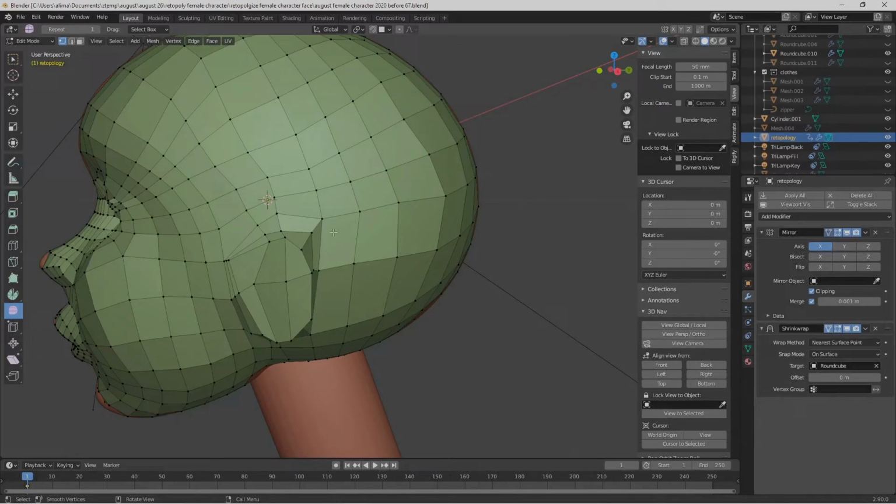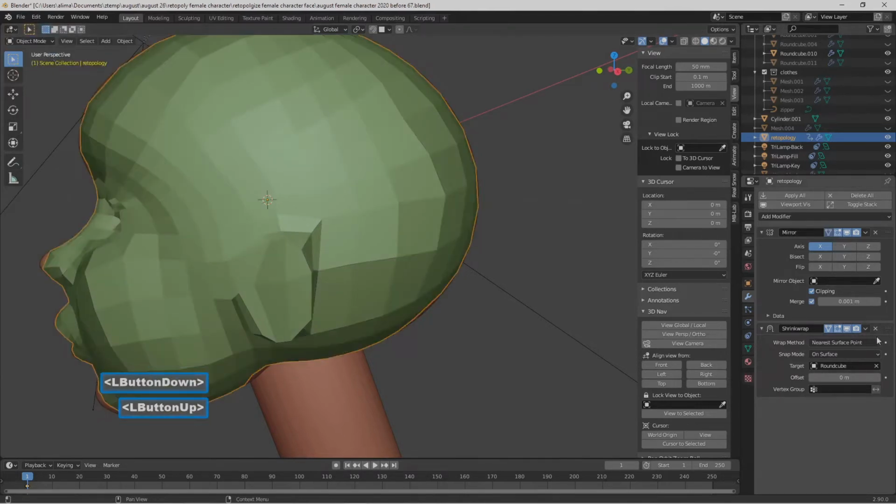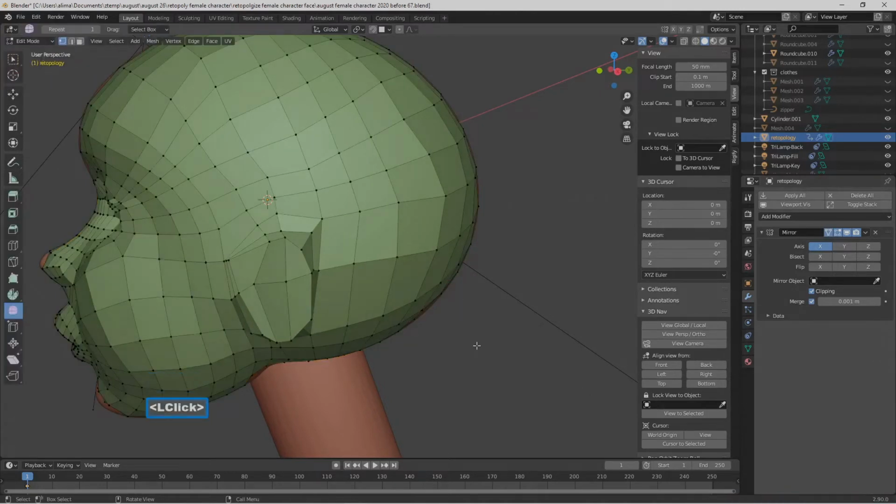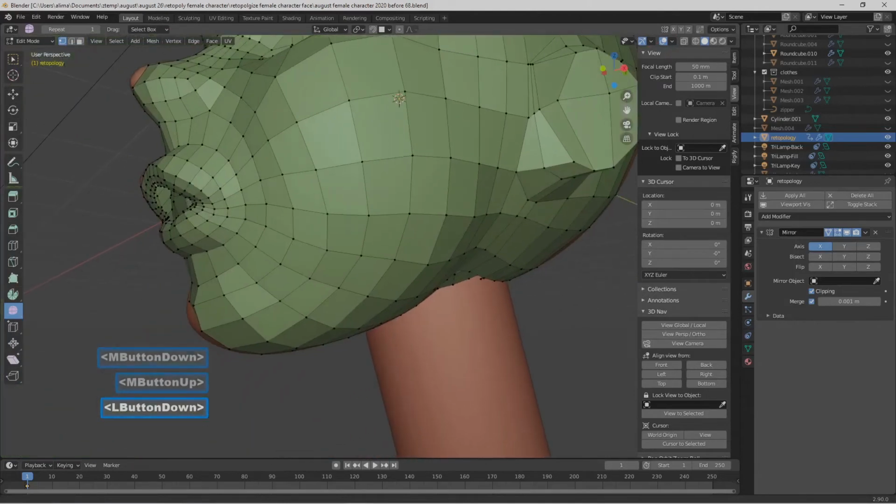Okay, we smoothed while having the shrink wrap modifier on. It helped us out. However, I like to use this and apply it. So I'm going to go to the arrow to the right of the controls of the shrink wrap modifier, and okay, I'm going to go to object mode first and then select apply. Now I'll go back to the upper left, back to edit mode. I'm going to zoom the mouse wheel back, select the hand to pan.